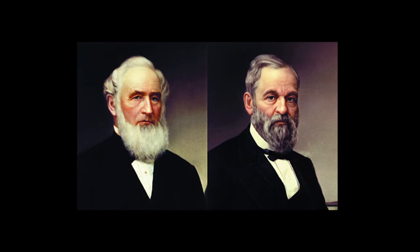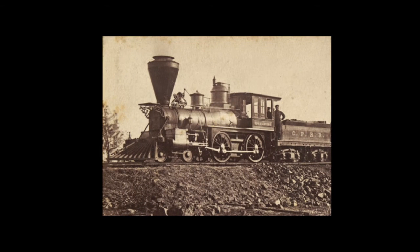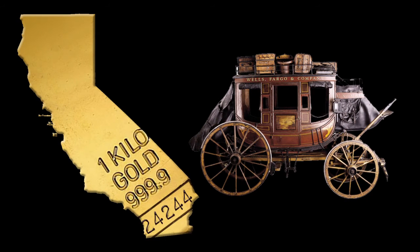In March 1852, Henry Wells and William Fargo created an express delivery company and also set themselves up as a financial institution. As far as express delivery goes, back in the 1850s, you basically had your steamship or your steam train. Not a lot of options, but that kept it pretty simple. If train was your option, you could only go a certain distance before the tracks ended, because the tracks didn't stretch from coast to coast at the time. Once you ran out of tracks, you'd have to take all your goods and drop them onto a wagon or a stagecoach, depending on how important they were, and then haul them to your final destination west of where the tracks ended.